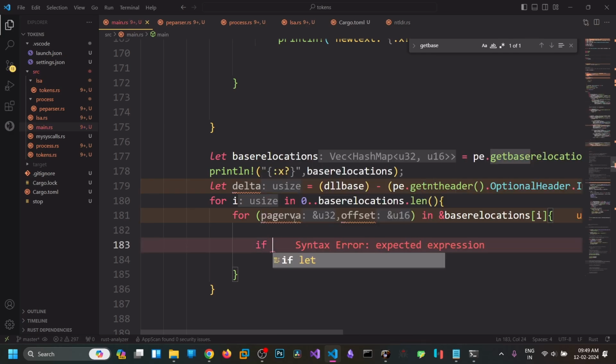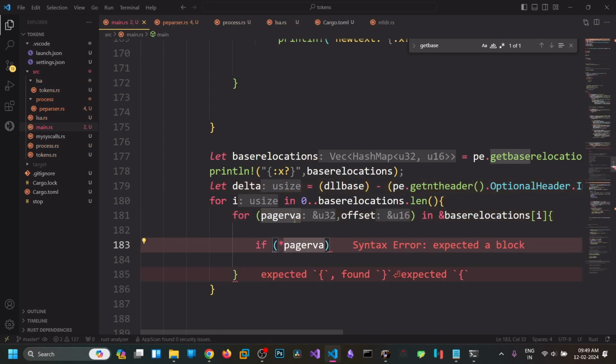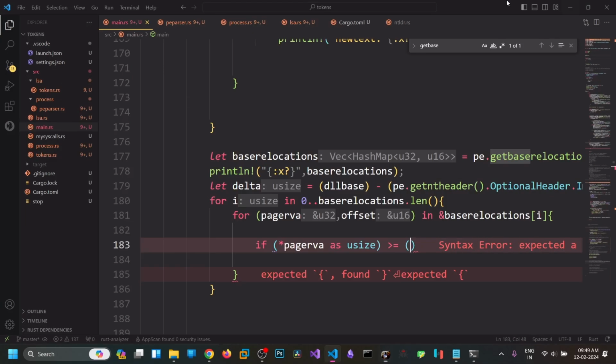If page RVA as usize is greater than or equal to virtual address plus virtual size, that gives us the last address of this text section.